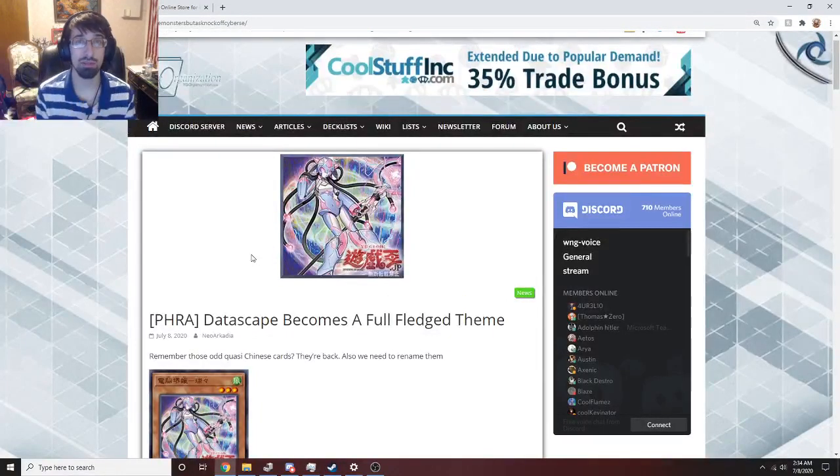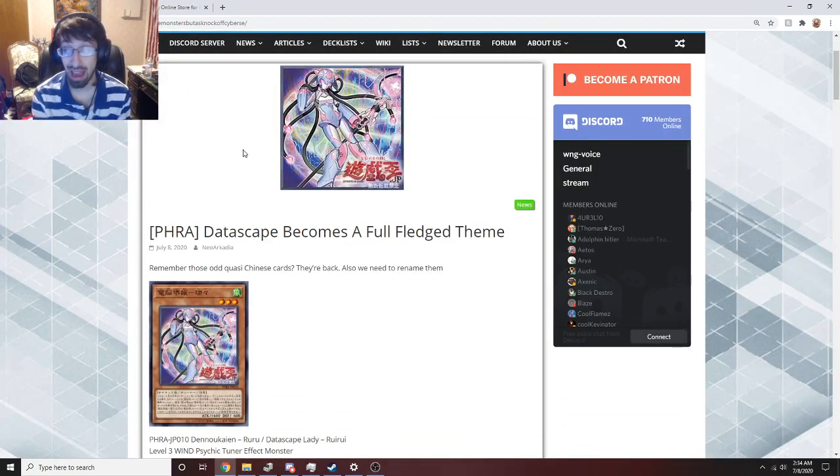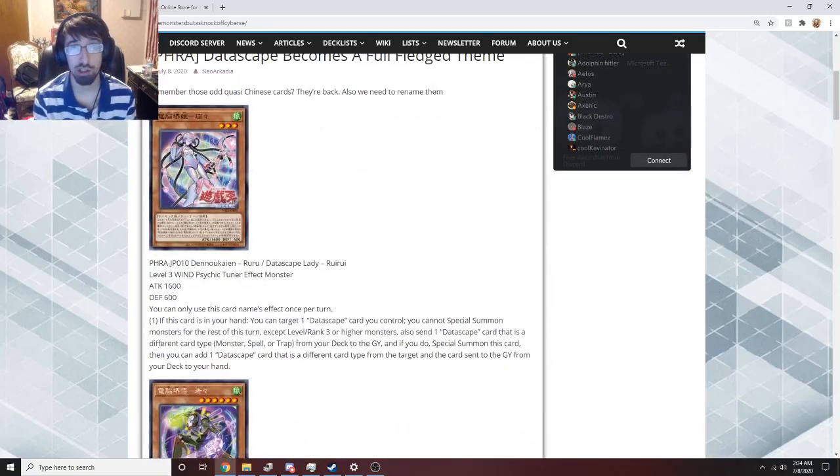Hey guys, Thomas from Team Sakurazo here, coming at you with a really unique psychic archetype coming out of Phantom Rage that has me pretty hyped up actually, called DATSCAPE'S. Now, I'm also going to show you guys a card at the end of the video that you should pick up in preparation for this. Either make a quick buck or play the deck, because I'm excited to play this deck. But we're going to get right into it.